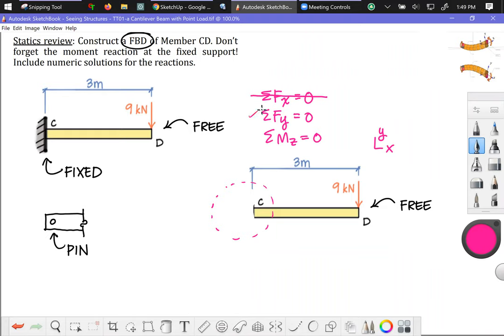I'm going to pop another layer on so I don't have to erase too much stuff. All right, let's go on to our next equation of equilibrium. So let's do a summation of forces in the y direction is equal to zero. I'm going to assume that my unknown reaction C sub y is upward. Okay, now by inspection, I know it has to be equal and opposite to the nine. So I do know, of course, right off the bat that yep, it's going to be upward to place this beam in static equilibrium. But let's let the math bear it out.